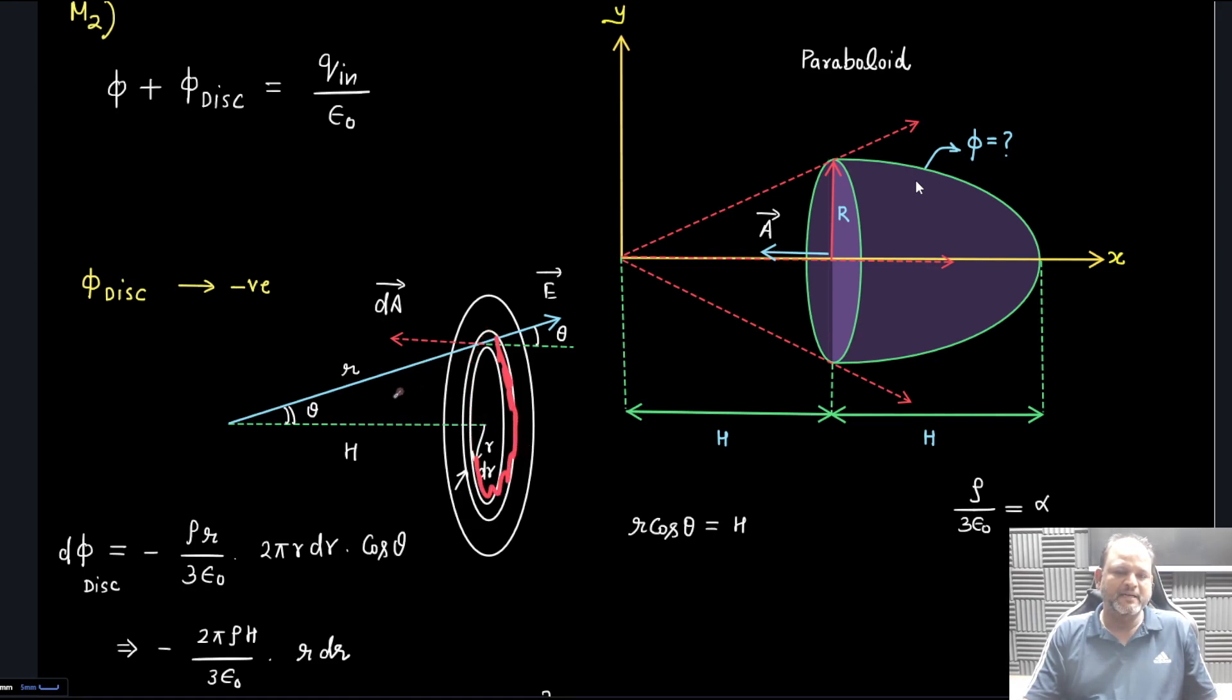This r and that r is different but we survived. I'll call this r*. So this will become E⃗·dA⃗. We are applying E da and this is r r* cos θ. I'm calling it h. You can see this small r - so 2πr dr, and cos θ E⃗·dA⃗ we are applying.